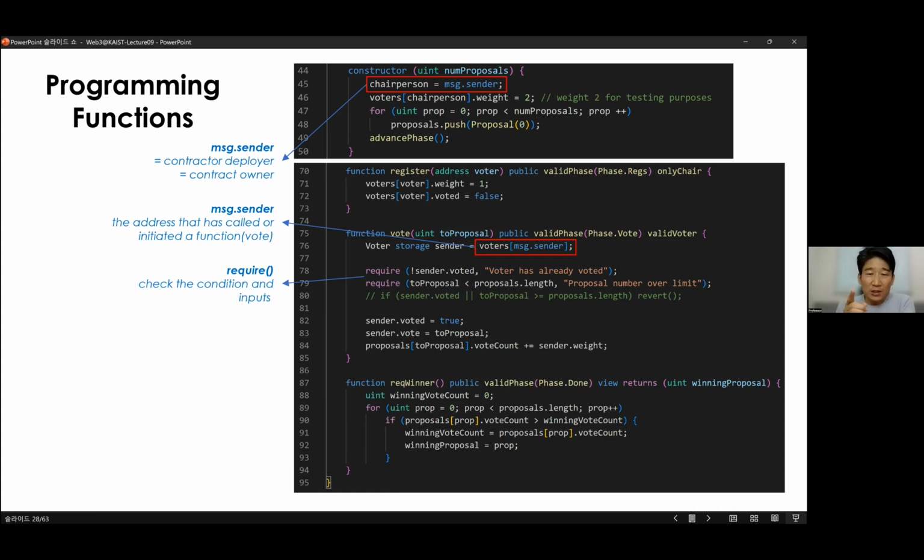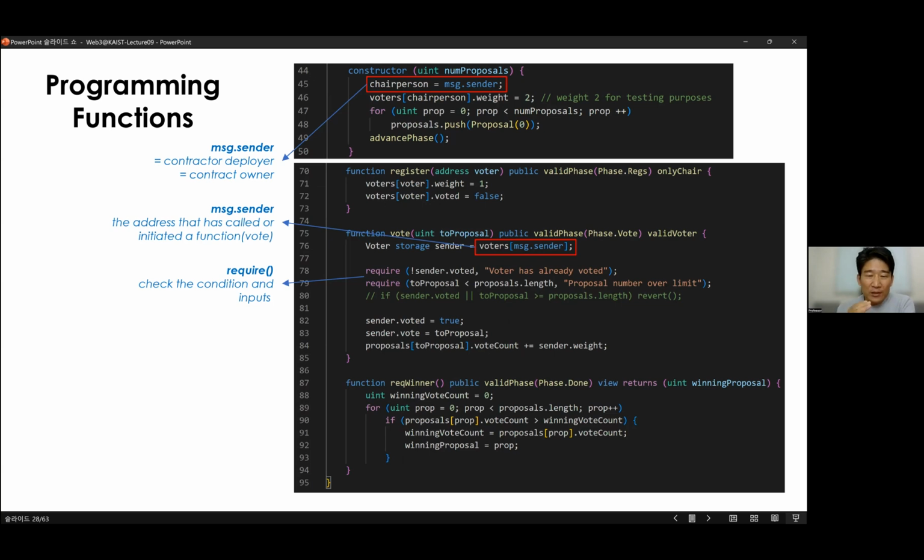As you can see, at line number 45, this is the constructor. So when a contract owner calls this constructor when deploying this contract, msg.sender will be the contract owner.